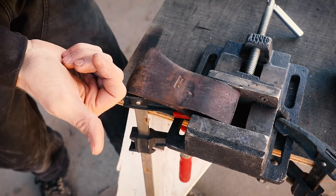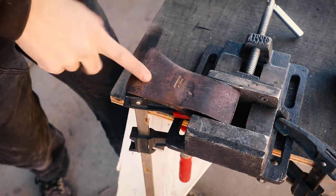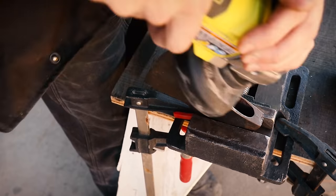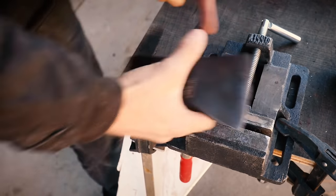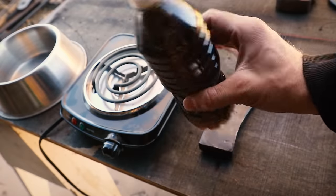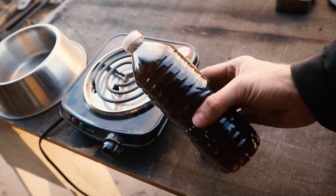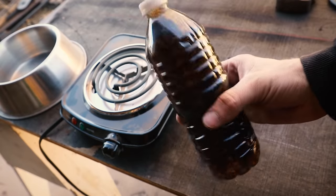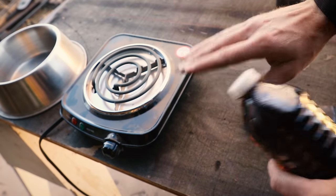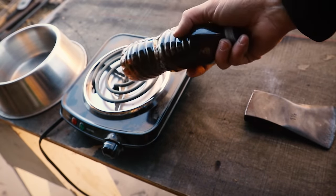You could always just chuck this straight into a bath of vinegar. I'm gonna use Evaporust, but I found it's always nice to give it a quick wire massage just to get rid of any dirt or paint that might be on these. On to the bath. This is some partially used Evaporust — I love this stuff, it's like magic liquid. It targets iron oxide, or rust. I use it on all the old tools that I restore. Because it's kind of cold out and Evaporust works better when it's warm, I'm gonna use this hot plate and that bowl, put this in that, and put the hatchet in.